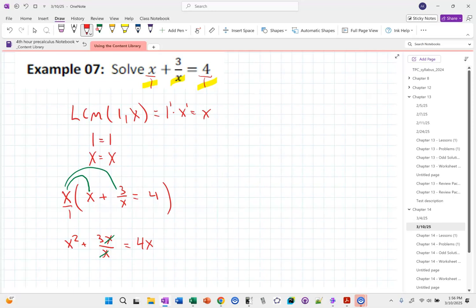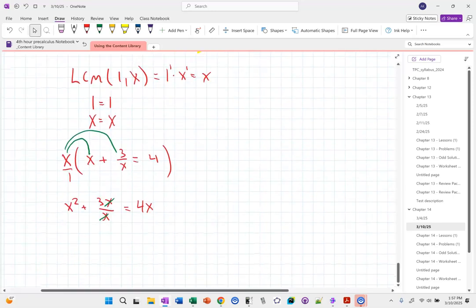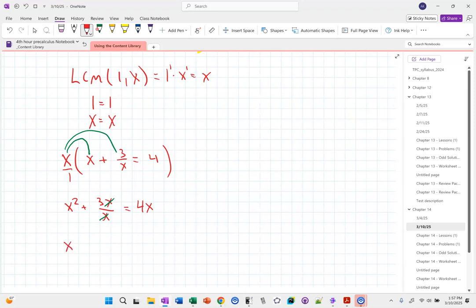Polynomial, but more specifically, since it's a degree 2 polynomial, we'd say it's quadratic. How do we want to solve a quadratic equation? Well, we want to first make it equal to 0. So let's subtract that 4x from both sides. And then to solve this quadratic equation, what methods might we use? Factor or quadratic formula, right? Either one of those would be fine.